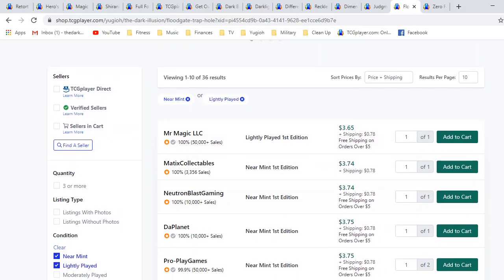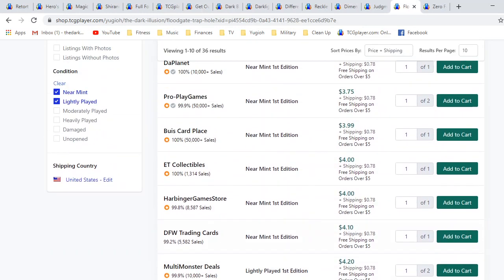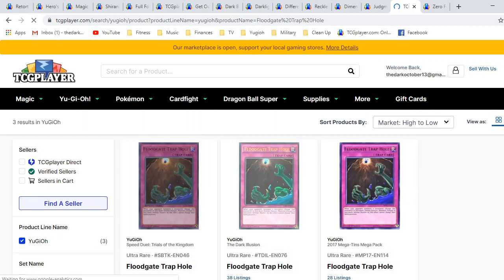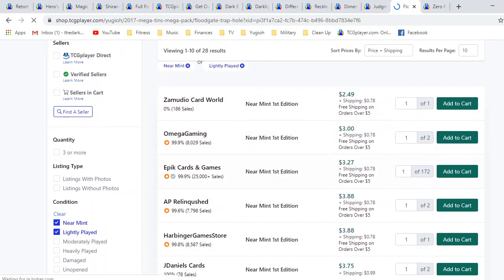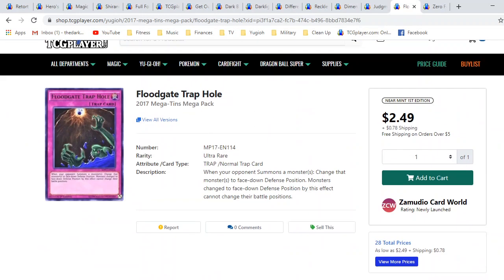It's going to be about $4, plus shipping. You want to factor that in. These are all first editions on the first page, and there's 4 pages left, so about $4 for the original print. Let's go ahead and look at the, I want to say 2017, I believe, Megatins. 2017 Megatins, same rarity again, so reprinted, just kind of reincarnated here as an ultra rare again. And it's going to be about $3-ish. So this is one of those examples where the reprint is almost equivalent to the original prints. You might as well just spend the $1 or $2 more and get the original prints.